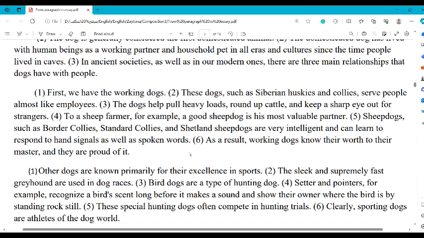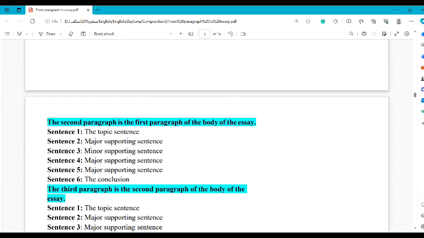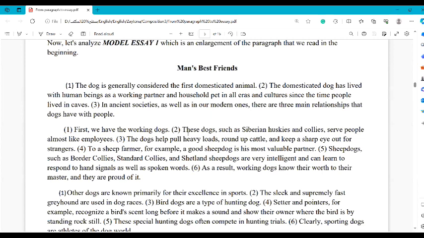Okay? You will see below in the essay which is the major and which is the minor. That's why I made numbers, in order to know which one is major and which one is minor, because the major is supporting the topic and the minor is supporting the major. Don't forget this idea. So after we have major and minor, we have a last sentence. What do we call the last sentence in your body paragraph? Conclusion. Excellent. Very good.